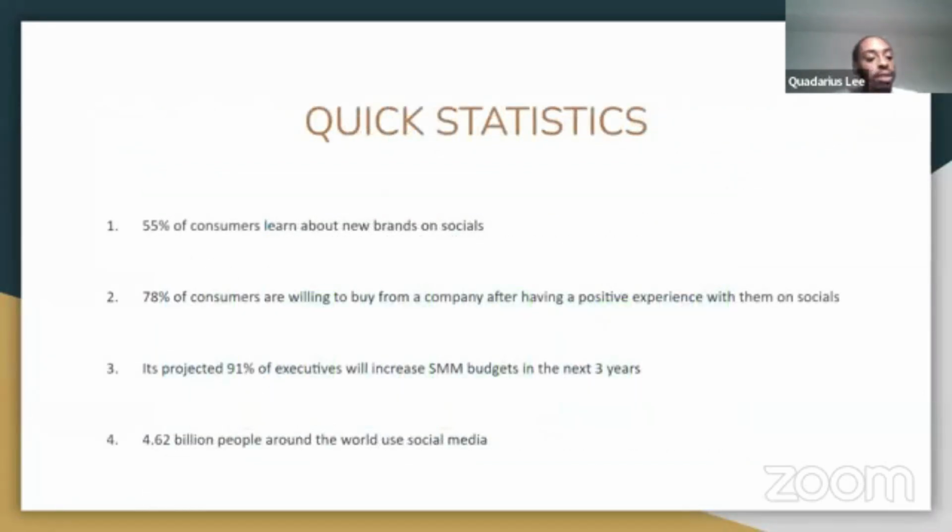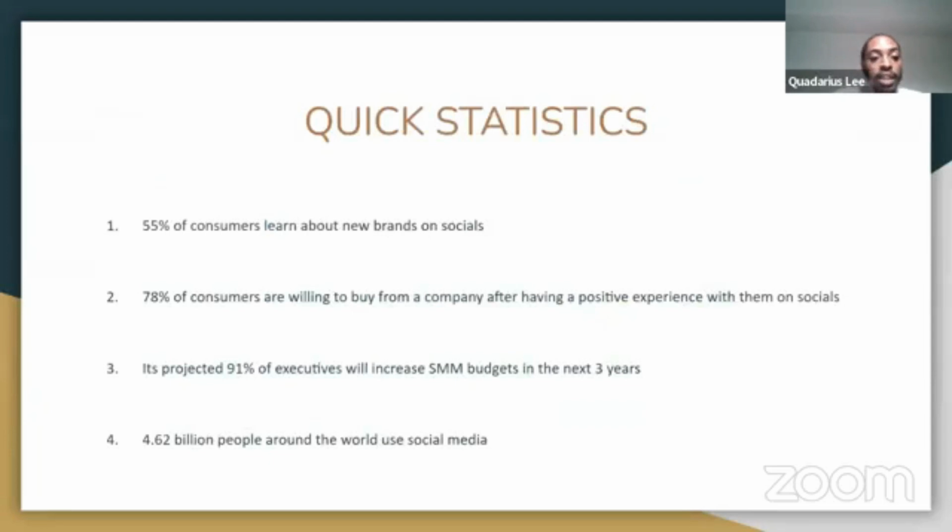All right, so before we get into why, we're just going to go over some quick statistics. Number one, 55% of consumers learn about new brands on socials. That is a large number, it's over 50%. Secondly, 78% of consumers are willing to buy from a company after having a positive experience with them on social. Now, that's 78% of consumers.